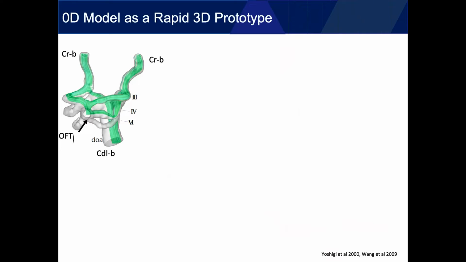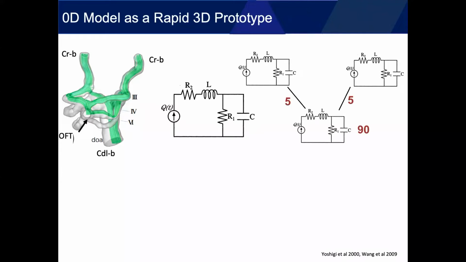So for our modeling, we took the multiscale approach. We began with a 0D electric analog model. Basically, we searched literature to see what already existed for the chick embryo. And we found this Yoshigi model where they were measuring pressure and flow simultaneously at the aorta. And then they were fitting this to different types of models. So it was exactly what we were looking for. And so we took their model and then we adapted it. So first, we'd like to create a 0D model of this whole PAA system.